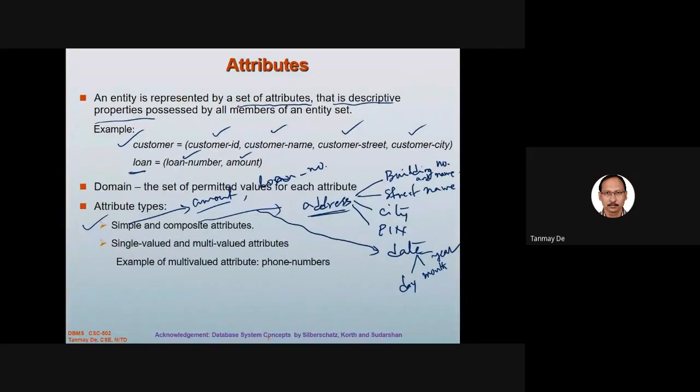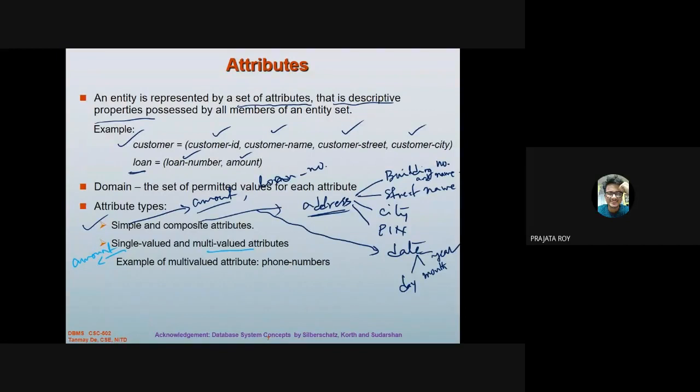Amount is also a single value. But multi-valued is the phone number. Multi-valued means the attribute may contain one or more, any number of values. The phone number is the multi-valued attribute.